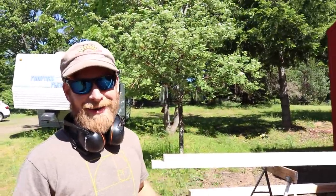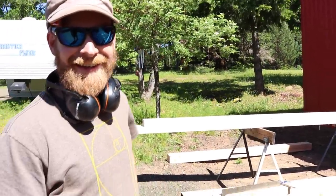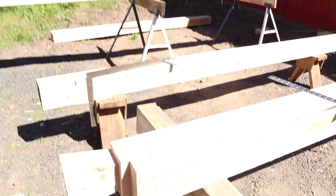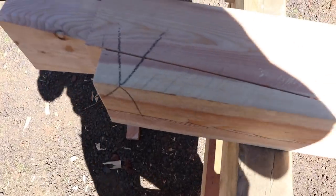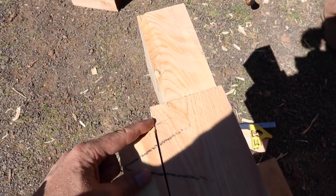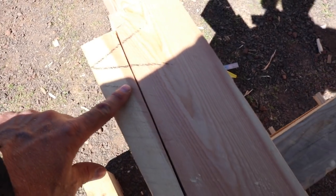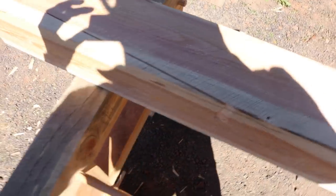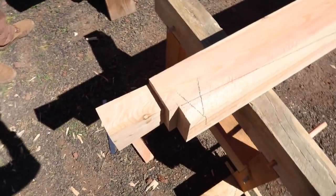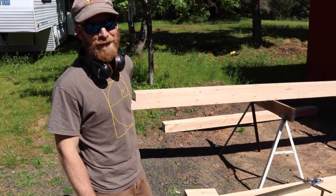Now we've put all this work in here, and I can't believe at the last minute he was going to say we can't do that one little step that's going to make it just right — even though it's going to be under dirt. But we'll know it's there, so yeah, Brian was right. So here's the shoulder — this will all come clear in a minute. I was just going to leave this hanging down, but we decided to take that back two feet and put that beautiful detail on there. I've got to do it on both sides, so I'll finish it up here.